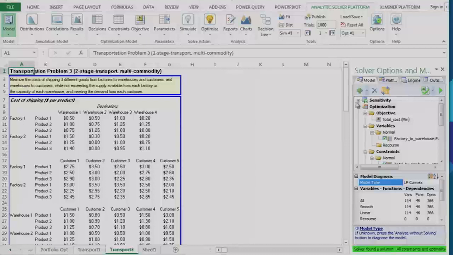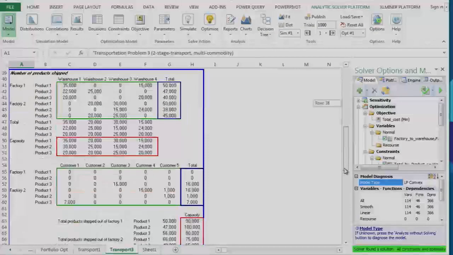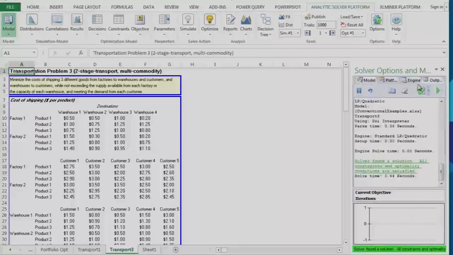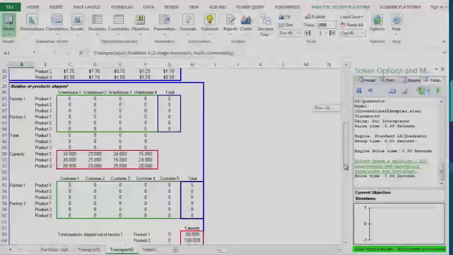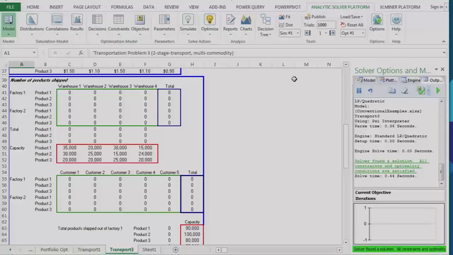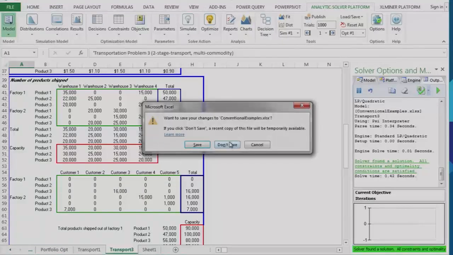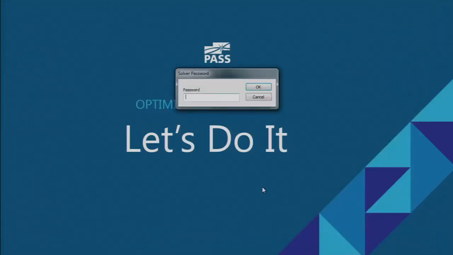And sure enough, that was it, because we're in expert mode. It just solved, and it filled in. Let me actually undo that so you can see it. Okay, so down here are the decision variables. We start out with all zeros. We solve it, boom, and we come out with the optimal numbers to ship along all these locations. Okay? So what I'm hoping you're going to take away from this is, this is that old problem.